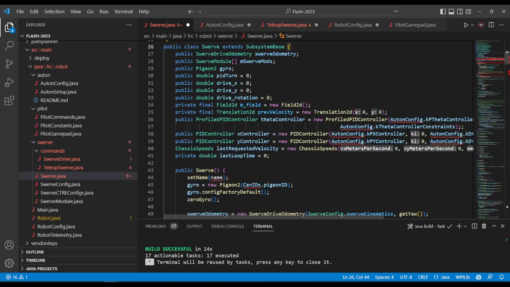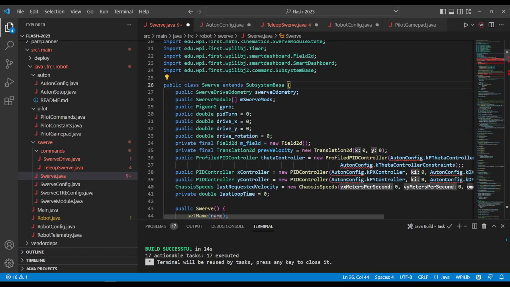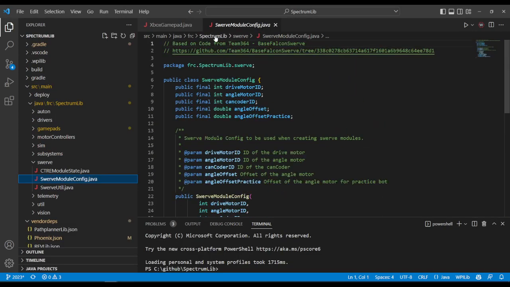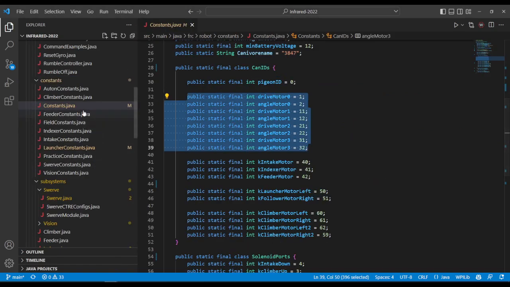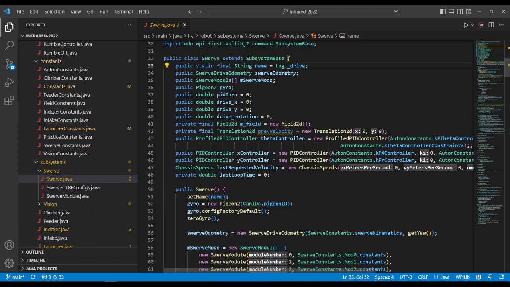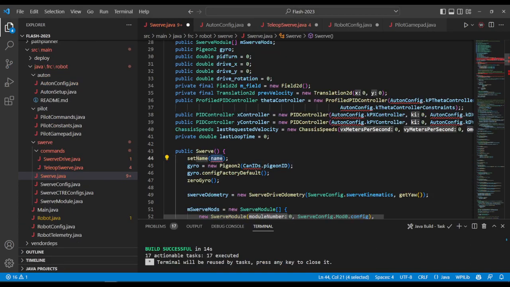But there are some things that we definitely have to pull around. Where is name coming from? Name cannot be resolved. That's interesting. Okay, we'll figure that out too. Oh, I'm in the wrong one. Okay, let's see how some of that got resolved. So, oh, because name was pulling it from drive. Okay, that's fine. I'm not too worried about that. We'll deal with that later.